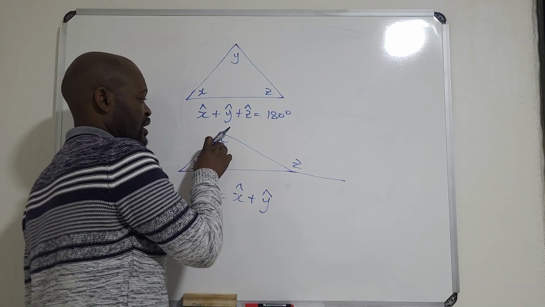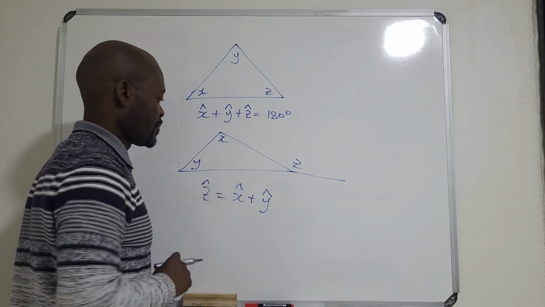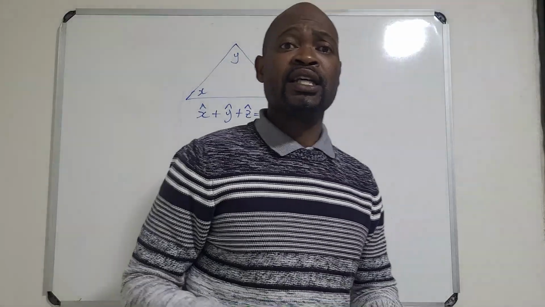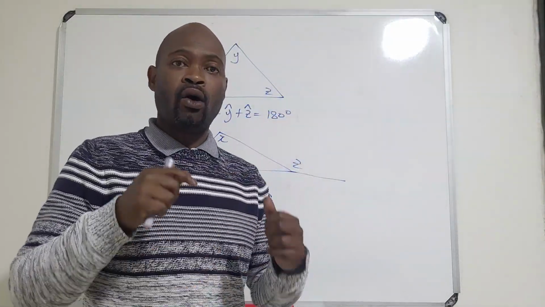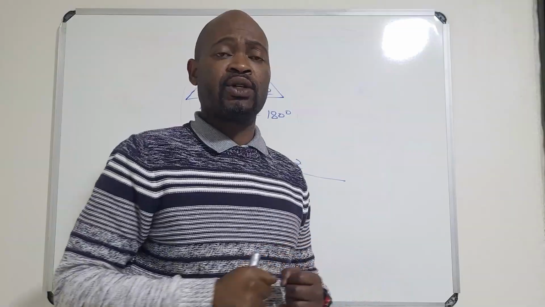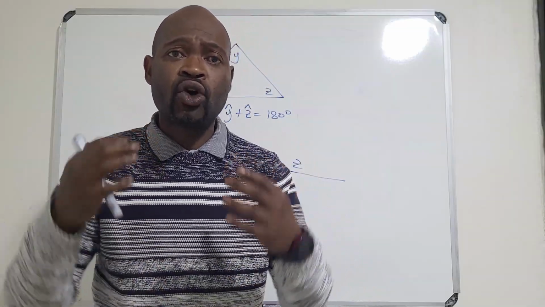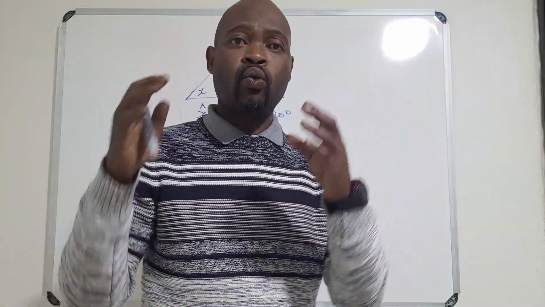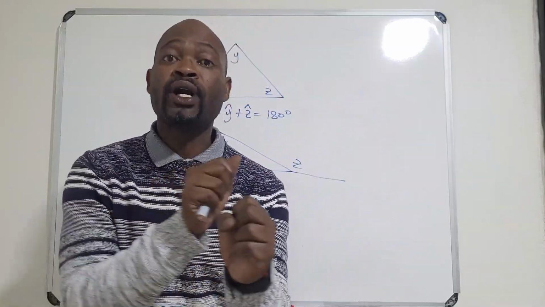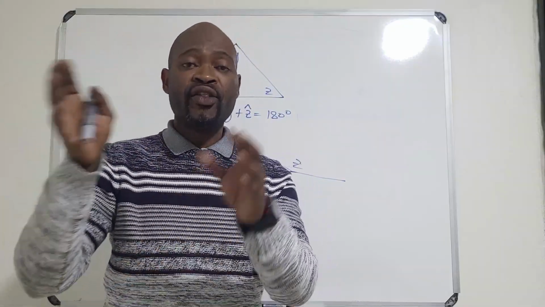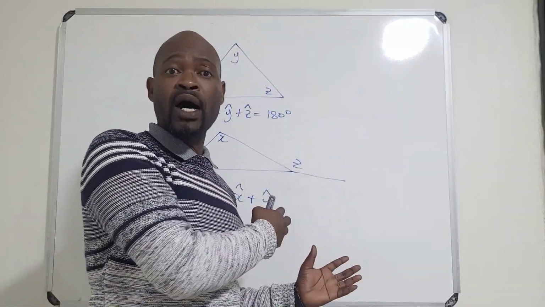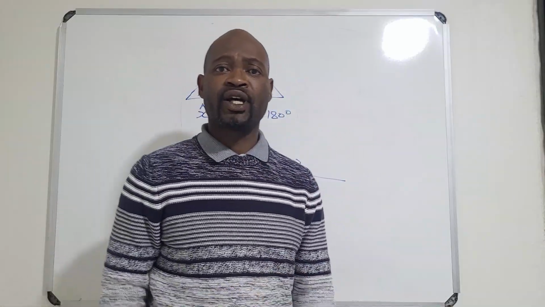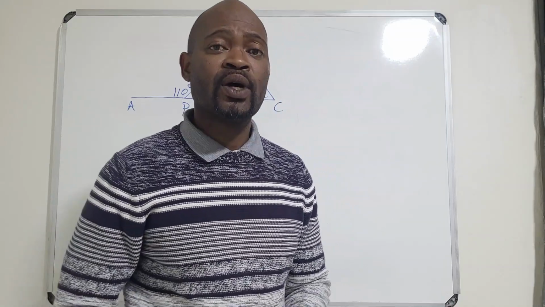Now, these properties are very, very important, since part 1 of Euclidean geometry that we've started with is going to help us to solve many riders in geometry. Because when we are now going to start with theorems, together with part 1 it is going to help us to make sure that we solve geometric riders. Now, let's do an example.